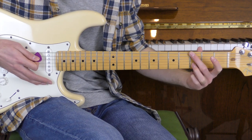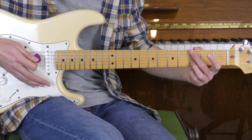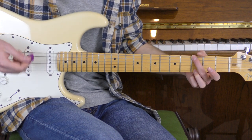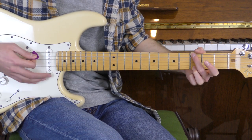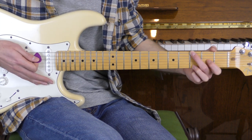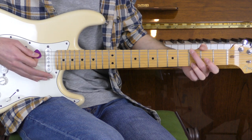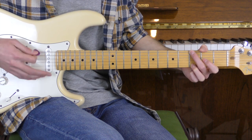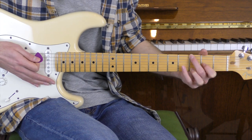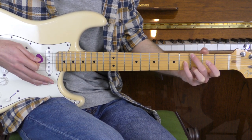So we were starting by moving our ring finger over from the third fret of the B to the third fret of the E now, leaving the B string open. We were then going to bring in our index finger to the second fret of our G. Then I was bringing in my pinky finger to the fourth fret of our G.